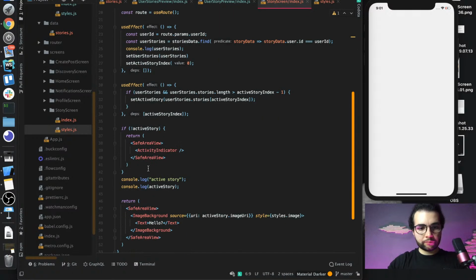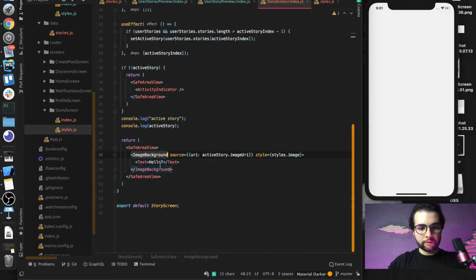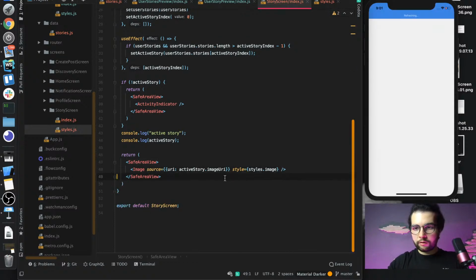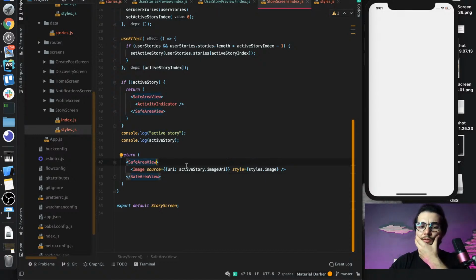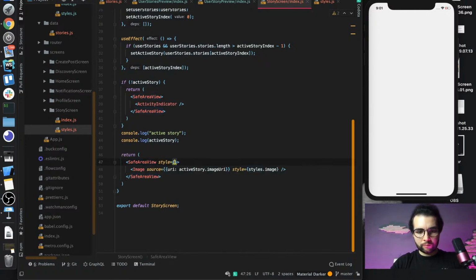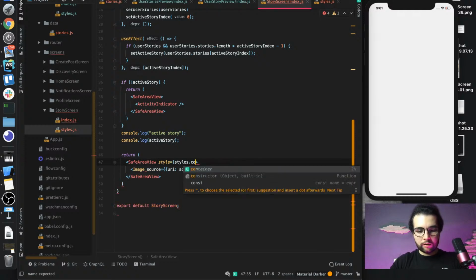Image. And here we definitely don't need anything, because of safe area view. Container.